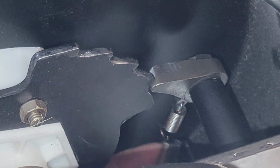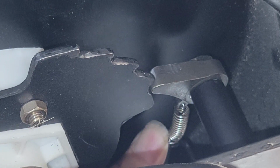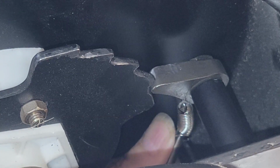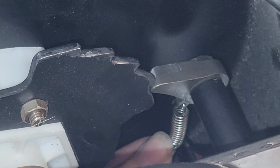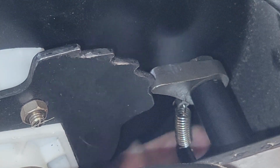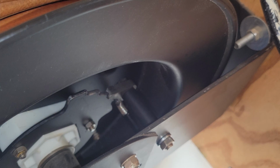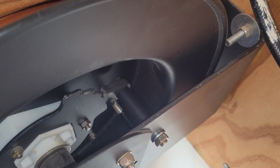Now that we've got that, we'll grab this screw from the bottom with our needle nose, thread it back in, hopefully on the first try. And there we go. Now if we look, it's sitting nice and square in the middle of everything. And it's sitting on the new meat on the tooth, so we should get another, I don't know, 5 years out of this thing.